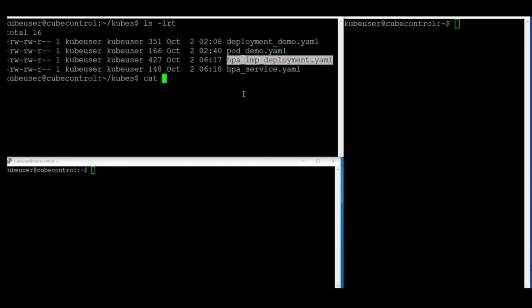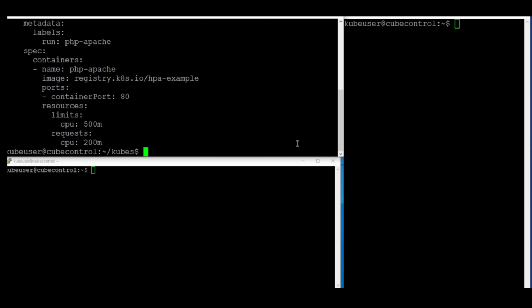I wanted to show you something you need to know specific to this example. Here I am defining the limits for the CPU. As long as the pod utilization is within the limit, your replica count is going to be 1. If it goes beyond the utilization defined in the horizontal pod autoscaler, then every time it reaches that limit, the number of replicas is going to get increased by 1, and it will keep increasing until it reaches the maximum count. So let me go and create the deployment and services.